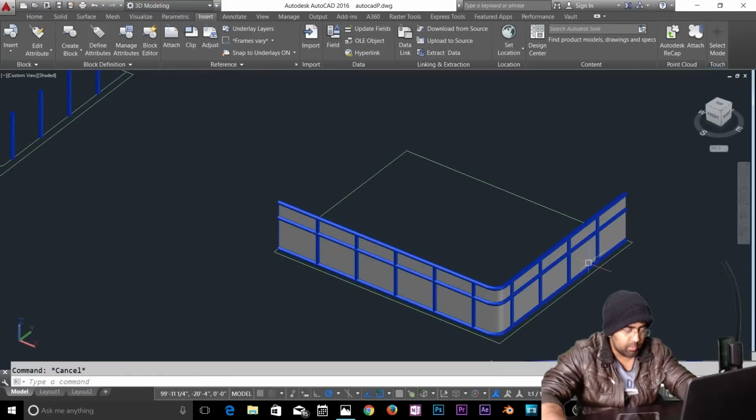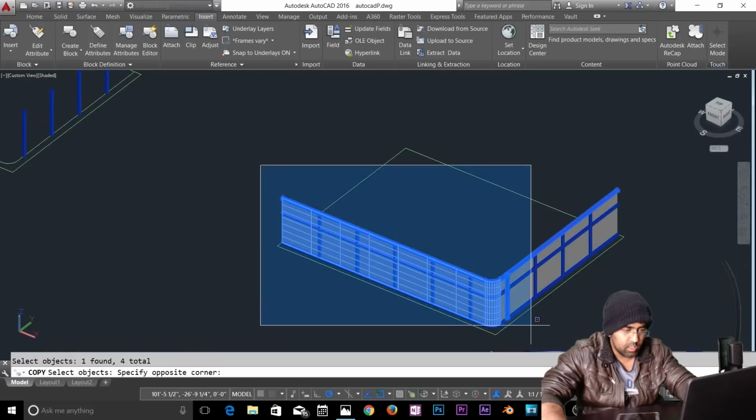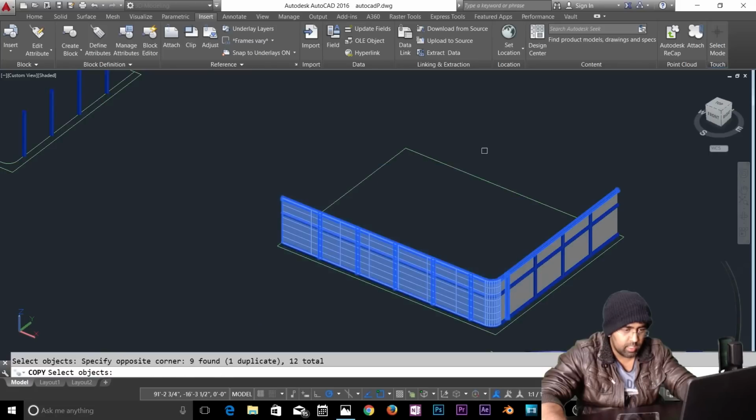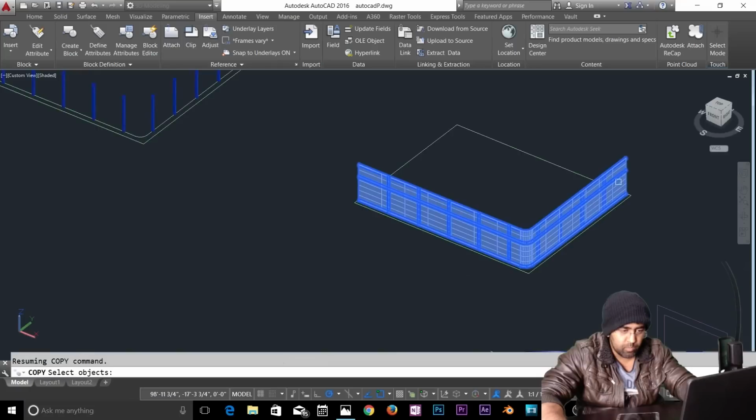So what I'm going to do here is I'm just going to copy these things here. Just going to try copying that, and then try copying this area. Okay, let's just try copying this cylinder as well. Make sure you don't miss anything. Okay, done.